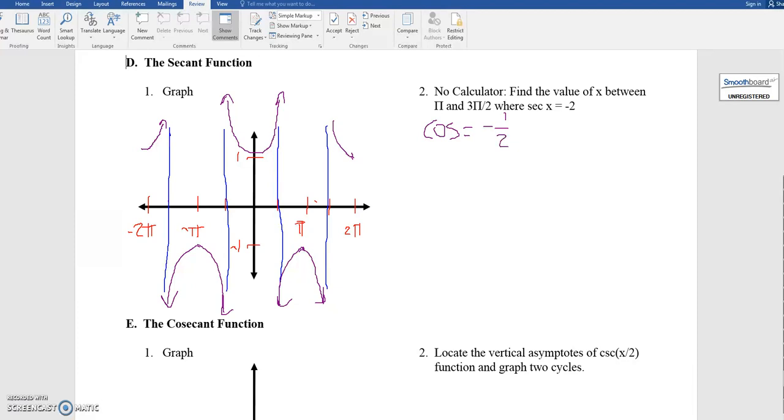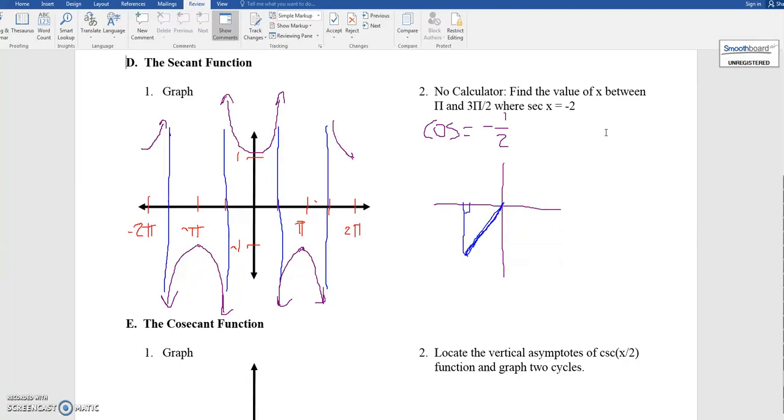Okay, and then we go through and maybe draw a bit of a picture for this. Draw a coordinate plane here. Switch colors. So we are in the angle measures of pi and 3 pi over 2. That is in the third quadrant, somewhere in this area. And I need to create a triangle in here in such a way that cosine would fit this fraction. Remember, cosine is adjacent over hypotenuse. And so I'm going to maybe make this my point right out there.